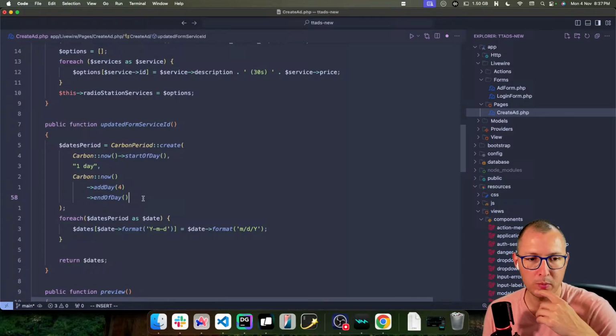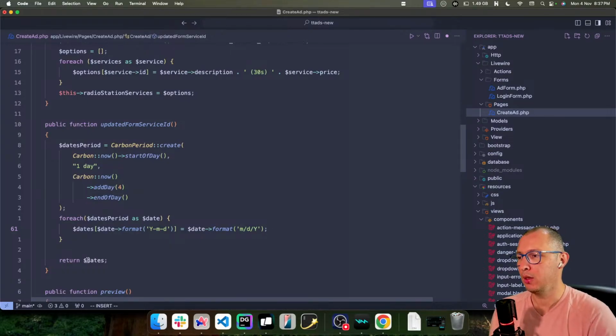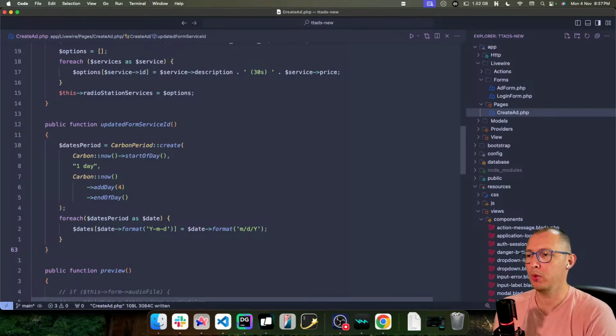So it's always going to be, the dropdown is going to have current day plus 4 days in the future. And for each dates period as date, we fill in the dates collection with a formatted date like this, year, month, day for the value, the ID, sorry, no, the value, and the label will be the same date, but formatted like this, month, day, year. And then we don't need to return anything because this is all going into a public property.